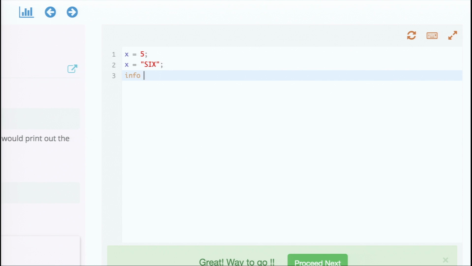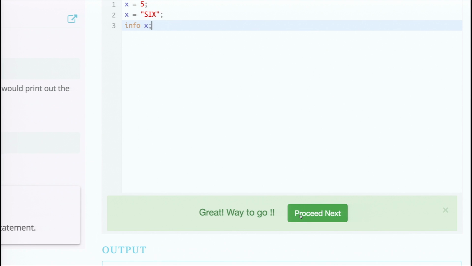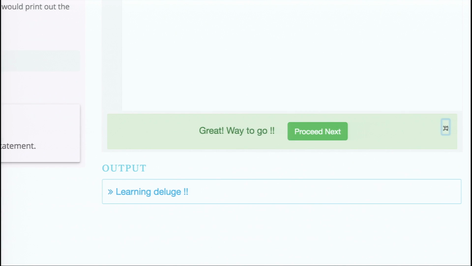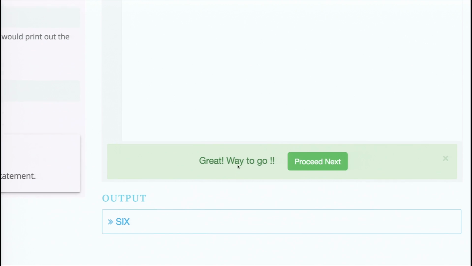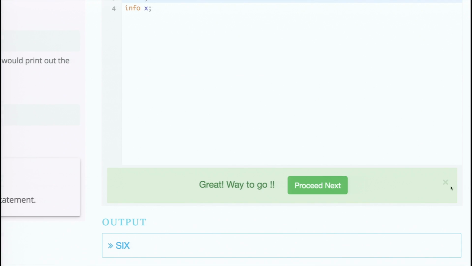Say info x, right? Got it? So similarly, if I put x equal to 7, it's 7.